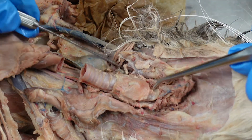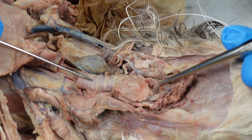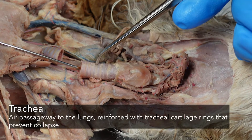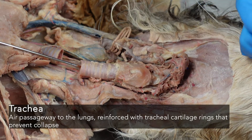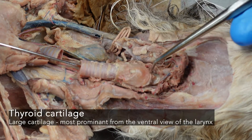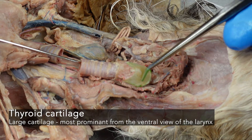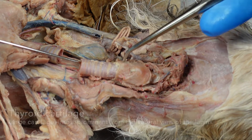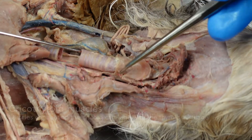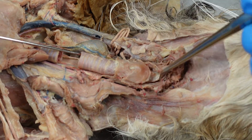The cat larynx is a little bigger than the rabbit's, so we can see some structures more clearly. The trachea descending down here has rings of cartilage — tracheal cartilages or tracheal rings. We have the thyroid cartilage, which looks like a big arrowhead here; that's the main surface you'll feel on the ventral side. And a smaller strip of cricoid cartilage, with cricothyroid muscle between these two cartilages on the other side.